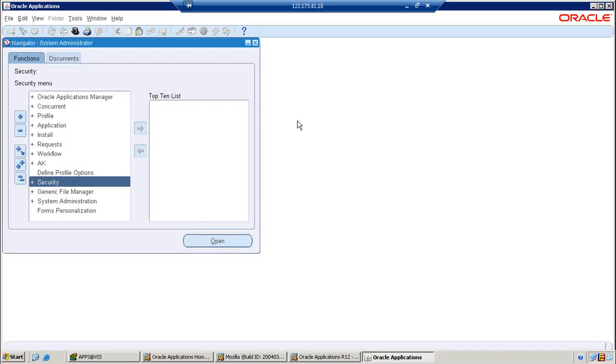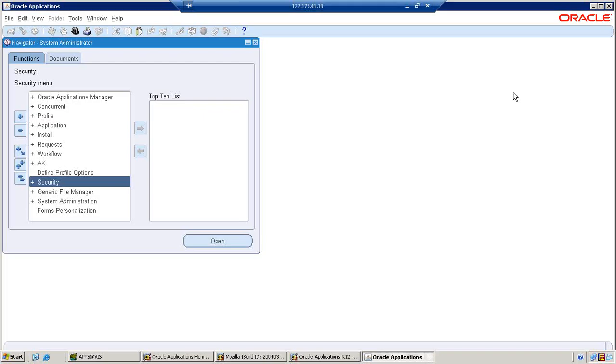If you want to create the user, which responsibility can we access? System administrator. If you want to register the report, which responsibility? System administrator only. Using system administrator only, we have done all these 5 steps, right? If you want to create the concurrent program, system administrator.